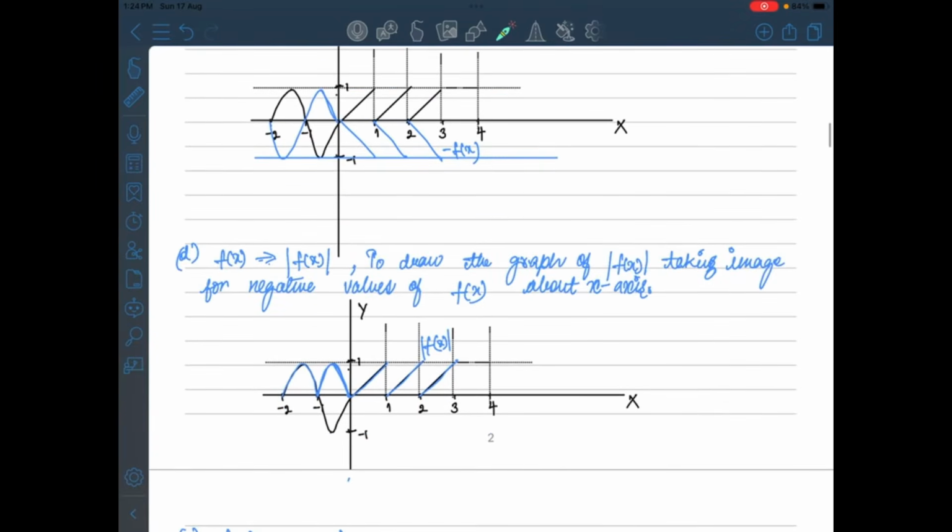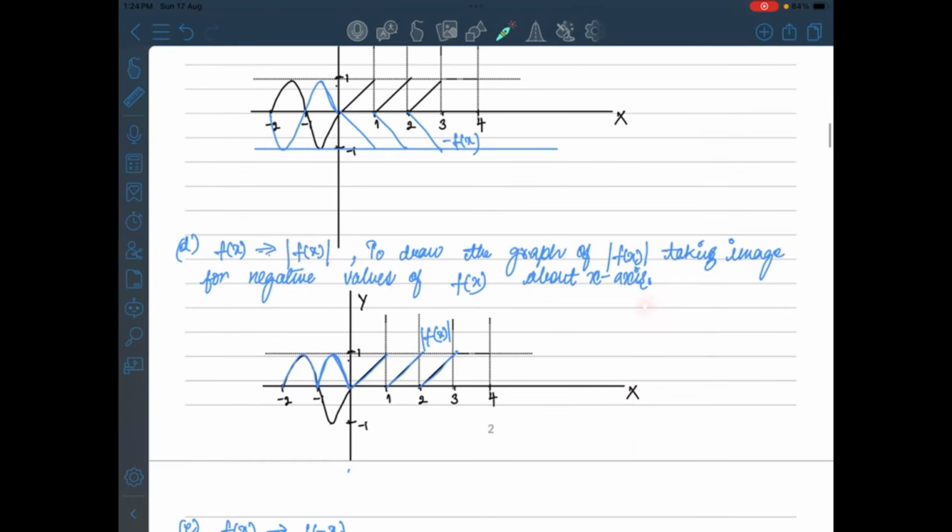Right, now let's come to this. Moreover, graphs on modulus I have done in a separate session, that is JEE session 1. If you go through that, you will get a better idea how to do modulus graphs. These graphs are very common. When you do calculus, you will understand the importance. They will ask you the integral of mod of x square plus x plus 1 from 0 to 1, and if you know the graph, it's very easy to do. That also we will be learning in the next session.